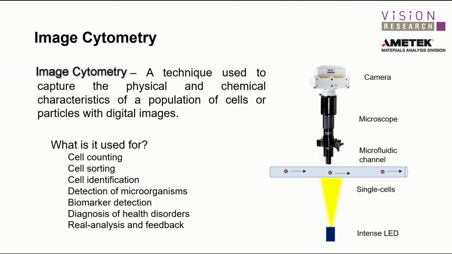And the way it works, on the right you see it has a high-speed camera, a microscope objective, a long working distance microscope is fine, or a traditional microscope is okay, and a microfluidic channel just like what you would have with the flow cytometer, with single cells or single-file micro objects. And then the way we do high-throughput imaging and image cytometry is we use an intense LED light and we shine it from the back of the sample. So it's like traditional light microscopy.